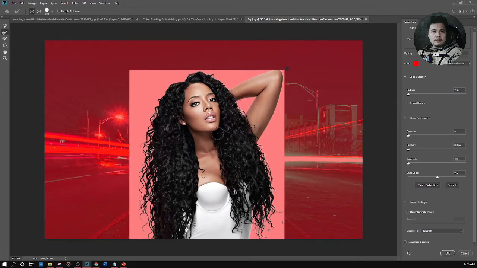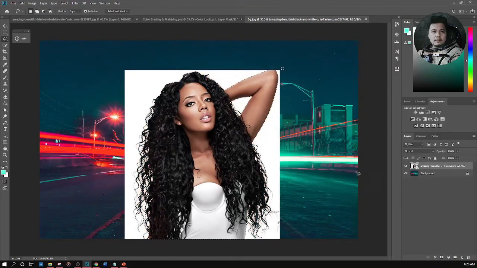All right, so it's done, although it may look perfect but it's not. Once we're done, we just have to click OK. However, here's what's going to happen. When we press OK, the next thing that we're going to do is to mask it. Meaning, we are going to separate the selection from its background. To do so, you just have to click Add Layer Mask right here.